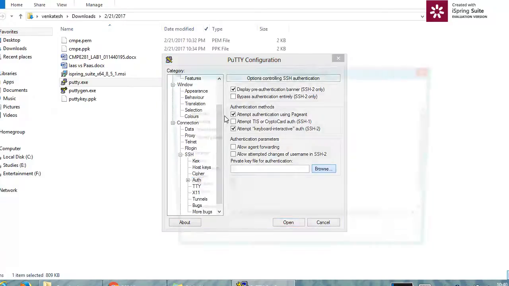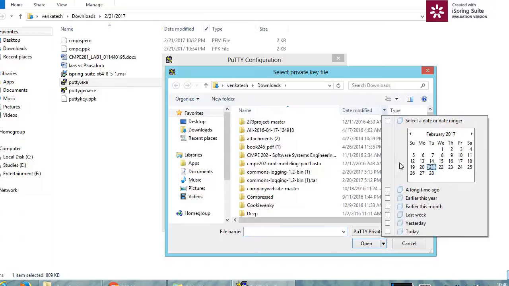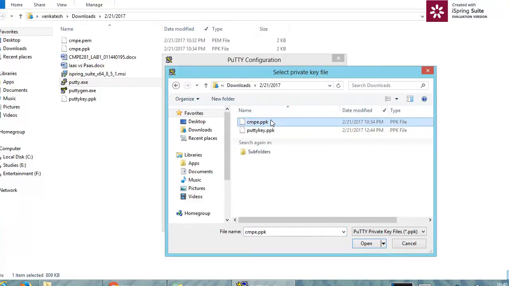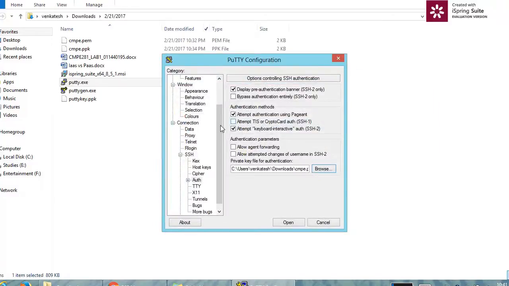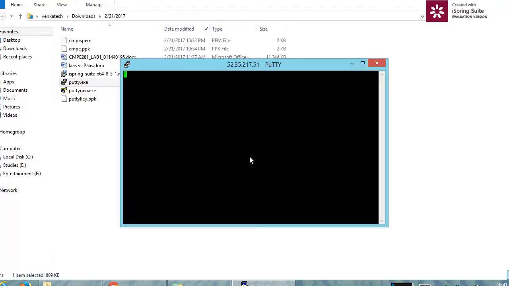I'm loading the key pair file into the PuTTY instance, the cmpe281lab1 file, and once it is loaded, click on Session, ec2-user at the IP address. Make sure that the port number is 22 and connection type is SSH, and click on Open. Now select yes.